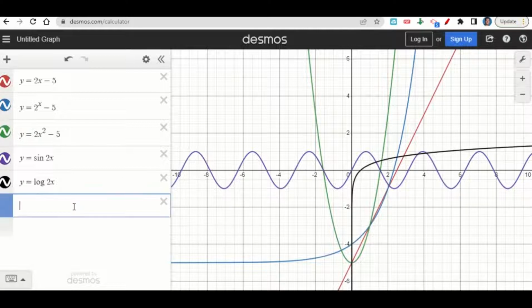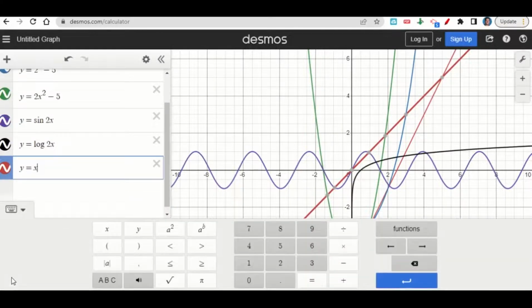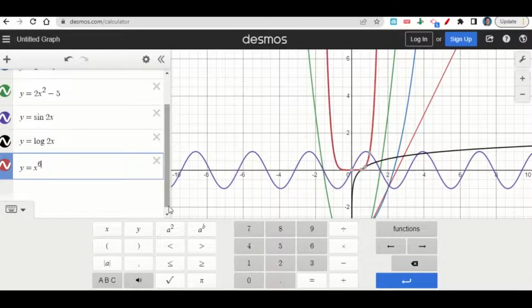If there's ever any difficulty with what you're trying to do, let's say I'm trying to do a squared term, so y equals x squared, and you're not sure how to do that, this little keypad here will click out, and now I can change it to be squared. I can change it to be any exponent here, so I can click on this and make it to the 6th power or whatever I want it to be. So you can use this any way you want.